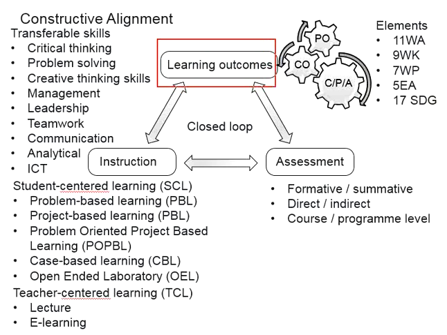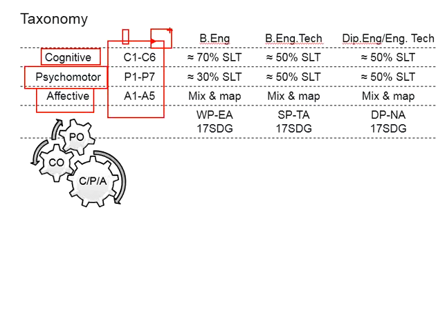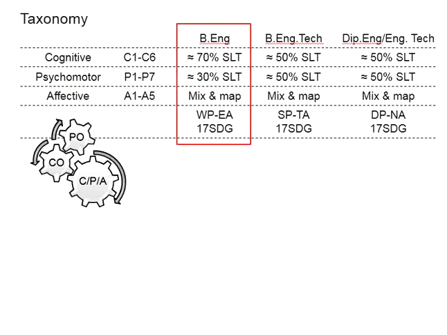And the learning outcome here can be in the nature of cognitive, psychomotor, and affective. Cognitive is knowledge-based. Psychomotor is skill-based, and affective is attitude and behavior-based. We're going to discuss this in detail in another chapter. As far as you need to know now, there are different levels of cognitive, psychomotor, and affective, from basic to the advanced level.